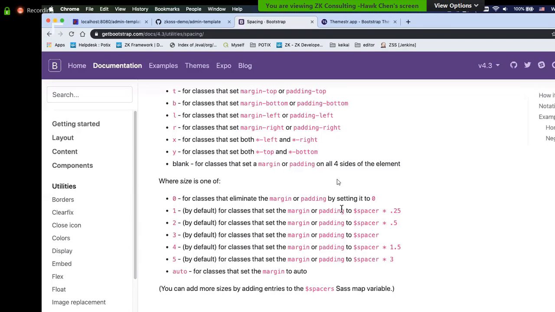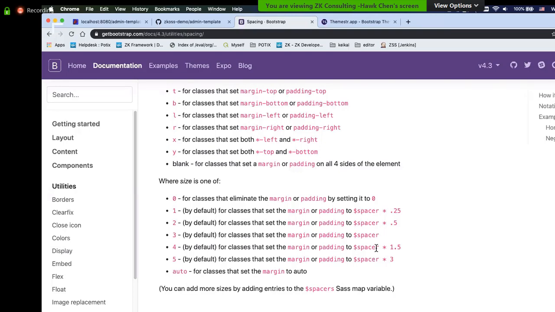In the default case, you will get 5 pixel padding. M means margin, so M-1 means a 5 pixel margin. So you can just change the padding and margin with the 5 different levels without worrying about the pixel value.